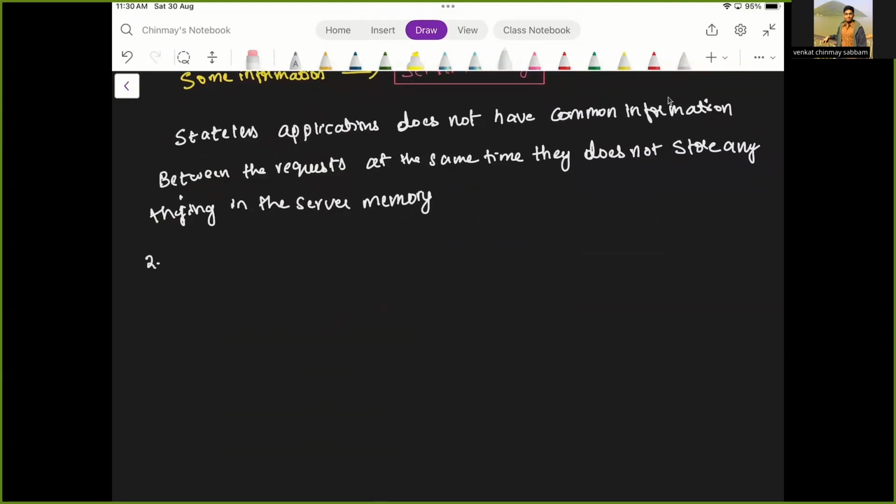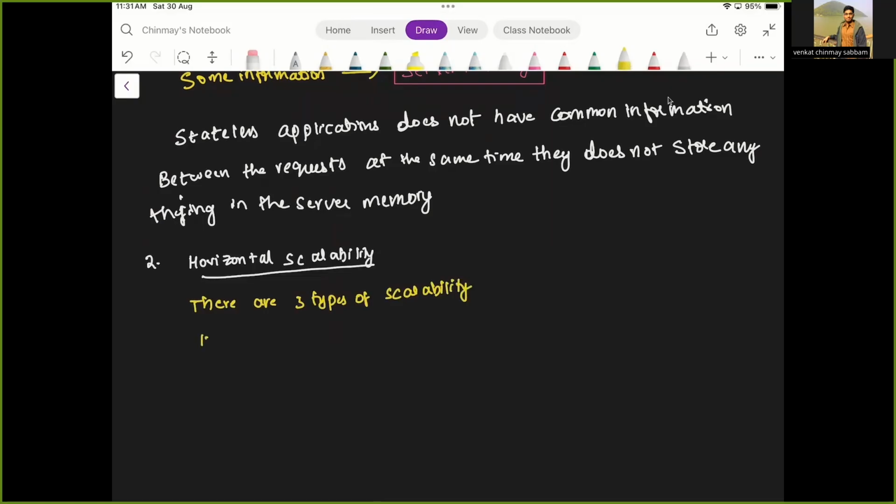The next factor is horizontal scalability. To understand horizontal scalability, you need to understand the types of scalabilities. There are three types of scalabilities.